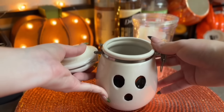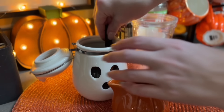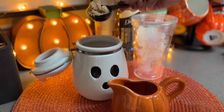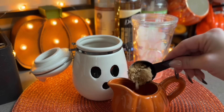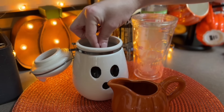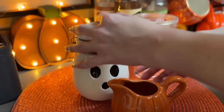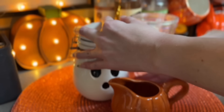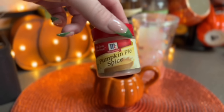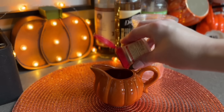I'm going to add a scoop of that to my little pumpkin creamer cup. I do a decent scoop because I want the brown sugar flavor to be pretty prominent in this one. How cute is this little ghosty canister - I'm obsessed with it, I got it last year and I've never seen it again since so that was a good find. Then adding some pumpkin pie spice to give us our pumpkin element.